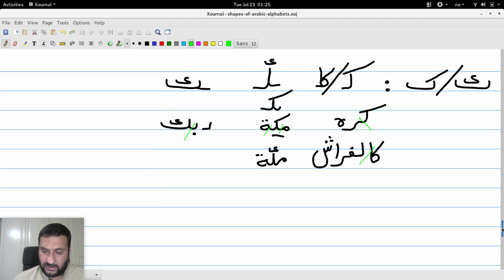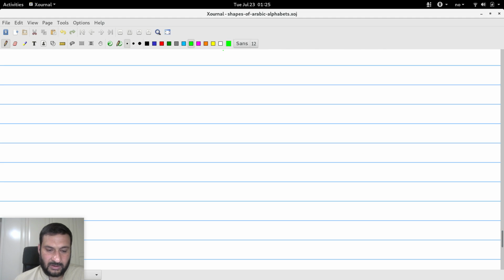Then comes the next letter, which is lam. So lam is going to look like this as standalone. That's a horrible lam. Come on. Alright, this is my last attempt at lam. If it's in the beginning of the word, it would look something like this.